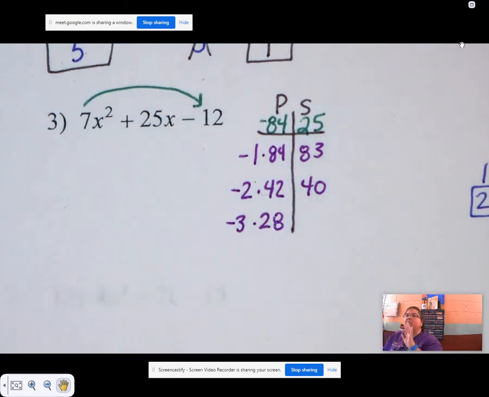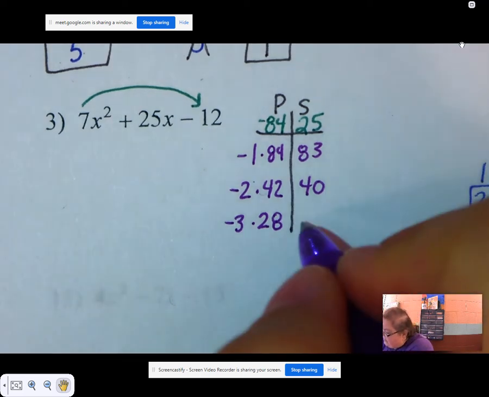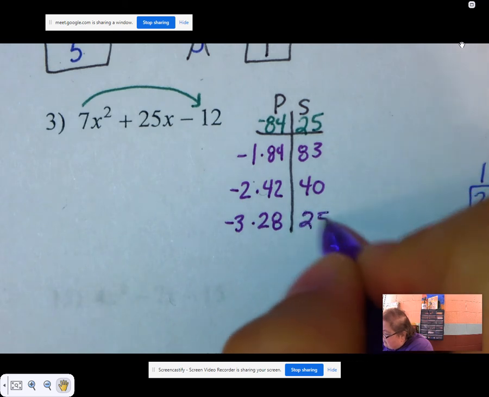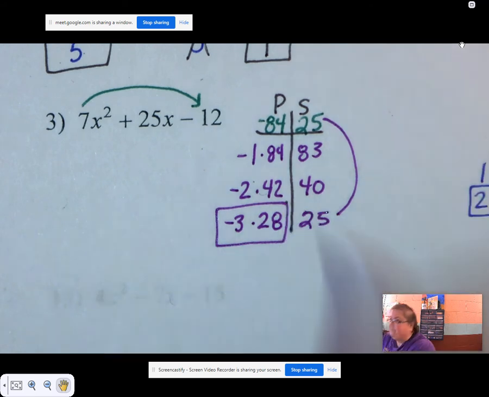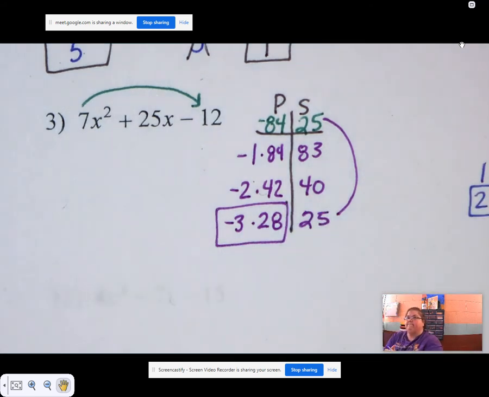Ladies and gentlemen, you can't be guessing at me about whether a factor works or not. Use your calculator. Unless you know that 8 plus 4 is 12, 3 is divisible by 12, or 12 is divisible by 3, therefore it works. If you don't know that, type it in. What is negative 3 plus 28? Is that what I'm looking for? Found them. Okay.